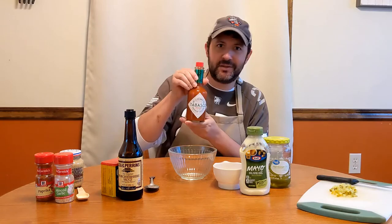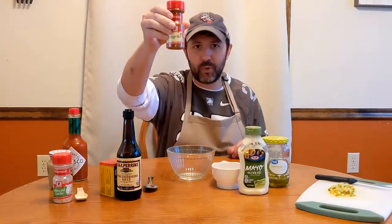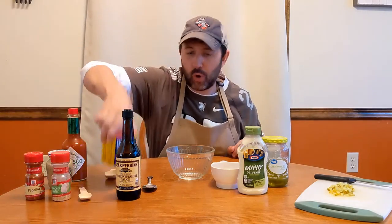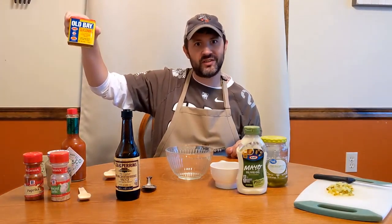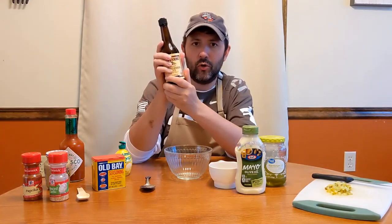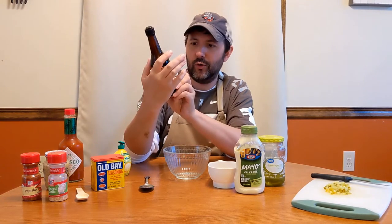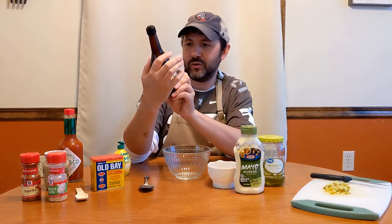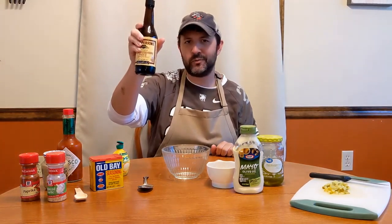It's all in the sauce. We have a little Tabasco, my fave, Grey Poupon mustard, paprika, some minced garlic, some Old Bay seasoning. Hashtag spoiler alert, maybe later in the season we'll talk a little Krabby Fries, but that's for another day. Good old Worcestershire sauce. I don't know how you say it, but this is my go-to. I put it in pretty much everything.